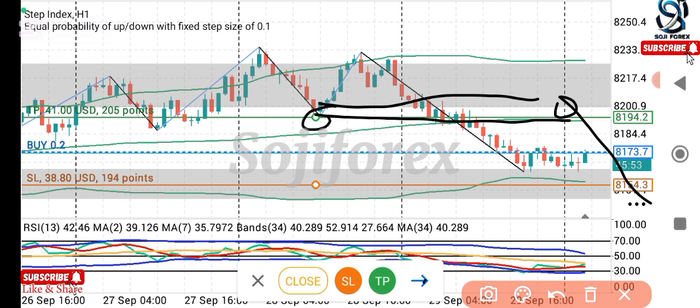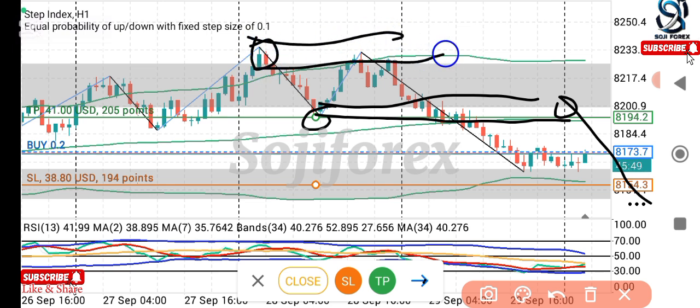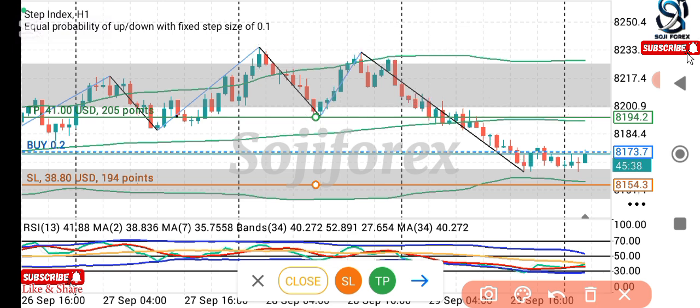And now look at this particular one. Even on a 1 hour time frame, you can mark the zones. Look at what happened now. Price came in, gave you a bearish engulfing candle, and it sold all the way to this point, right? This is another zone. Look at what happened. Price retested this zone and it bought to this point.